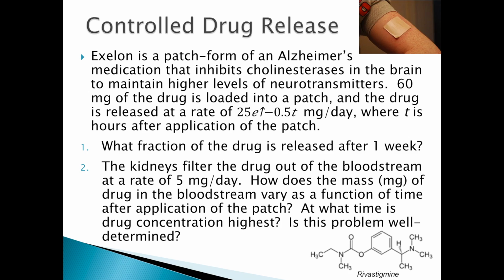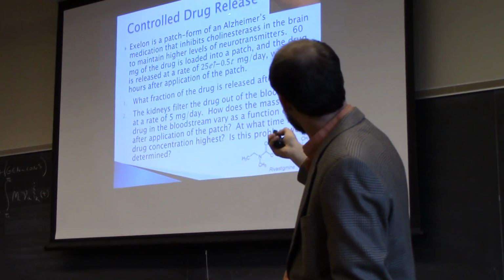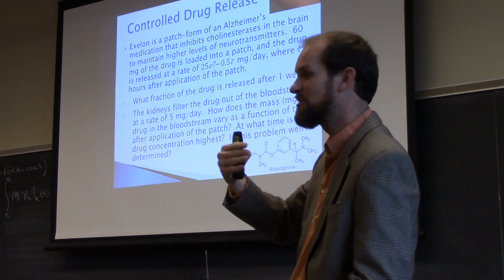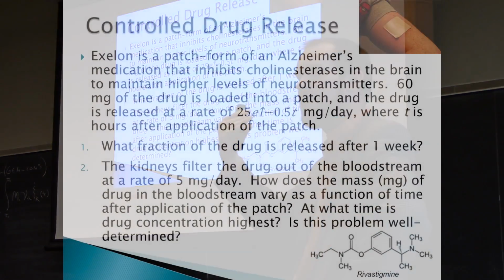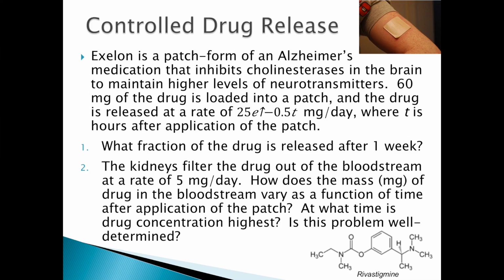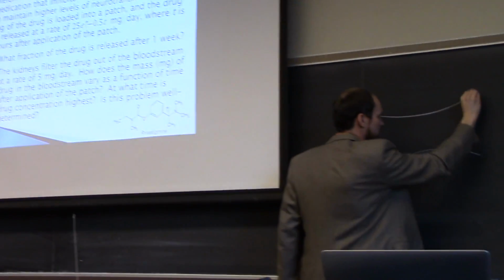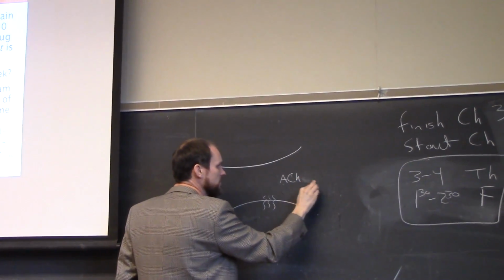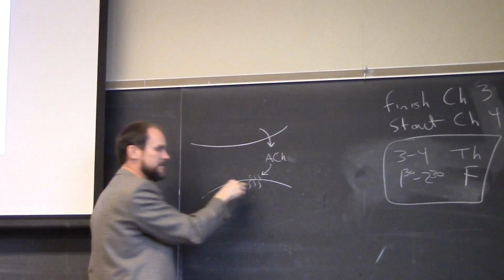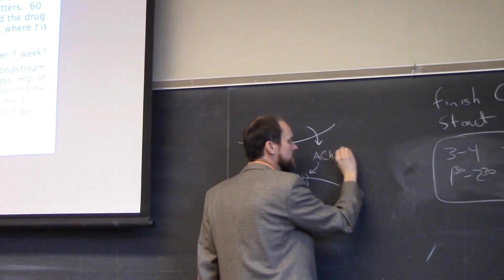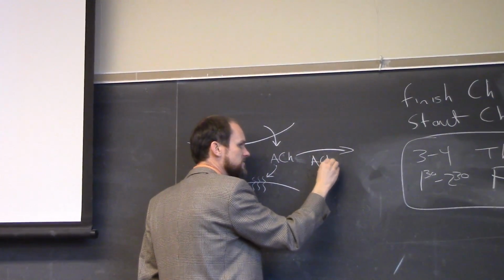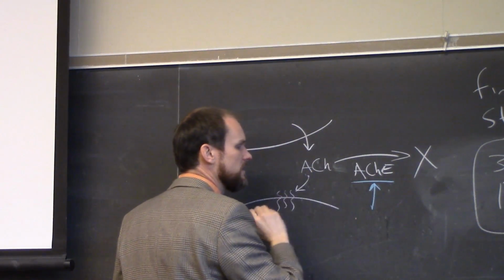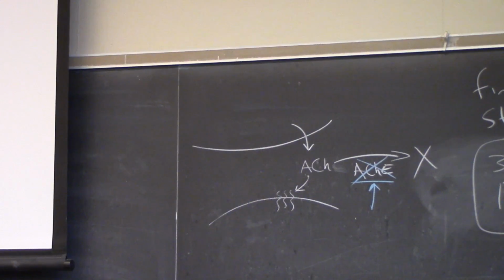So acetylcholine is the transmitter between the neurons, and acetylcholinesterase breaks that down. If you can block acetylcholinesterase, then you can keep the acetylcholine around longer. So here's my transmembrane proteins, and I've got acetylcholine, and it's being released from one cell, and it's binding to these sensors on another cell. Acetylcholine gets degraded by acetylcholinesterase to go away. But if we bring in this drug, and the drug blocks acetylcholinesterase, you stop that and keep the acetylcholine around longer.